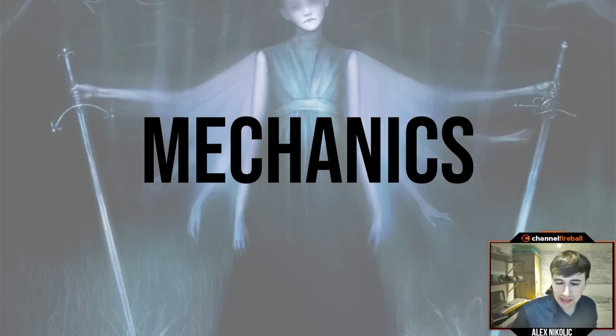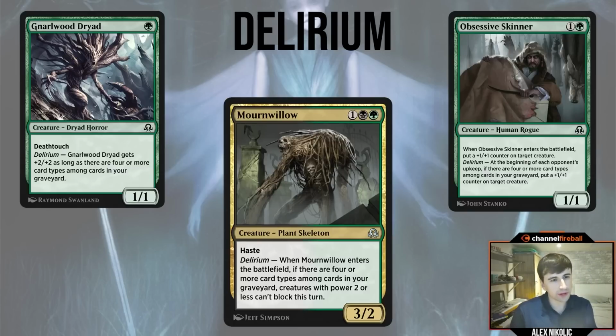Okay, so let's get into our mechanics here. So the first mechanic here is Delirium. And like I said, this is a Graveyard Matters set. This is the main Graveyard Matters mechanic. This is the reason why you're going to want to self-mill, want to put stuff in the graveyard.